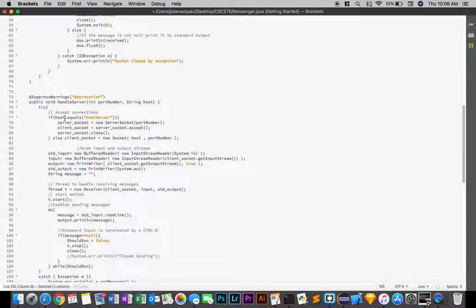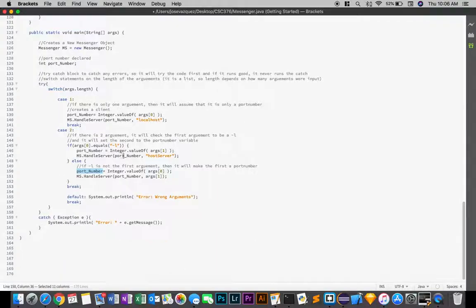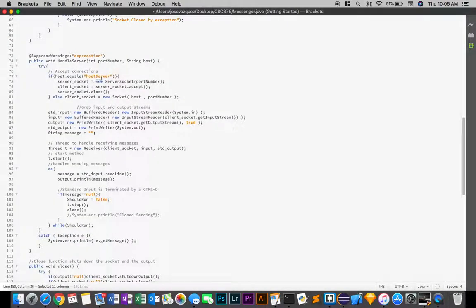So if host equals host server, which in this case it is right here, this would mean it is the server. And it is going to create a new server socket with the port, and create the client socket or have one pending for it to accept, and then it's just going to close. Else, if it is not a server, then it will create the client socket with the port number.